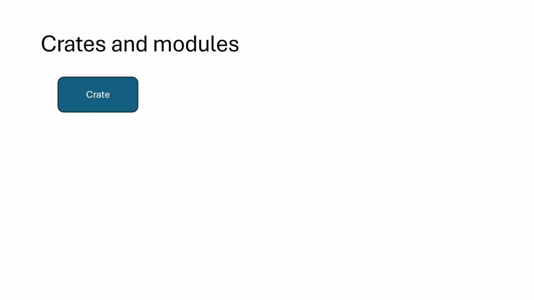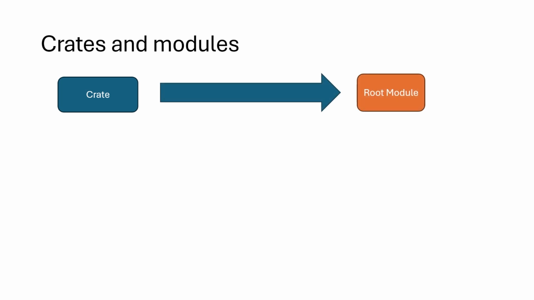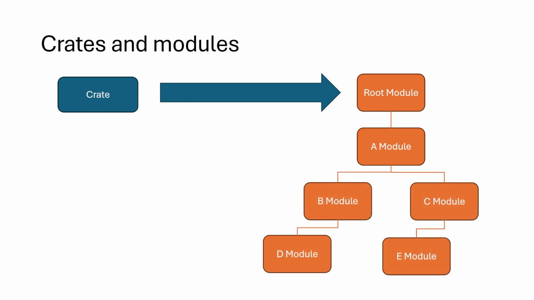So let's see how modules work with crates. Essentially, you have this deliverable crate, and that crate will have one root module, as I just mentioned before. If we think of the example from the previous video, we start implementing a module, let's say called the A module, and then that A module had other modules like the B and the C, and then the C had the D and the E, and we get this tree-like structure, right? So basically what I'm trying to say here is a crate can be made up of a tree of modules, starting with the root module and working our way down.